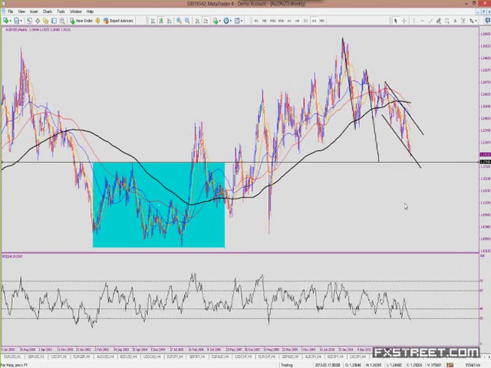So the lower it goes, the more we can start to expect the market to sort of revert to the mean. Okay, but let's see. I would start looking for some type of bottom action for some short to medium term correction against our decline so far in 2013. Okay, so with that in mind, let's go down to our lower time frame.